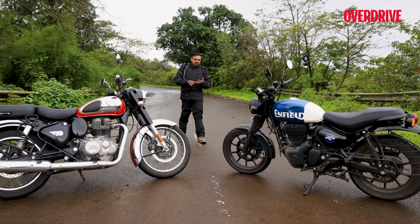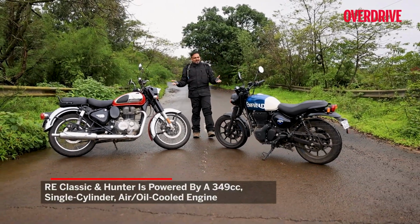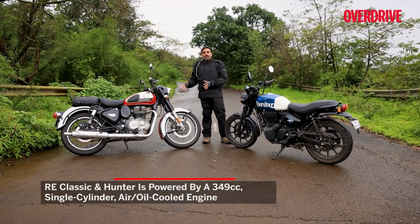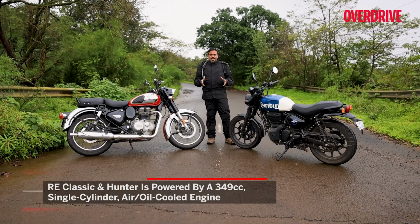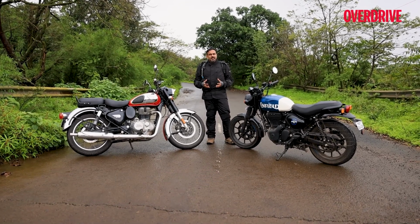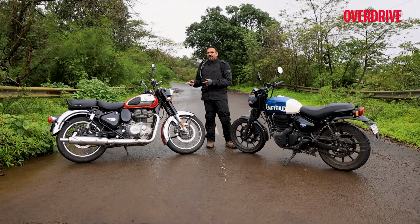It's astonishing how many different kinds of engines we have now sampled in this particular segment. Jawa, Harley Davidson, Hero, Honda even. And then this engine, it's still so surprising that they actually managed to make an engine that feels more refined than even a Honda single. And that speaks volumes about what this engine feels like. It's got so much character that it's very difficult to choose any other engine over this particular engine.